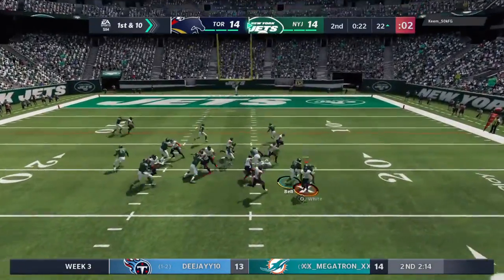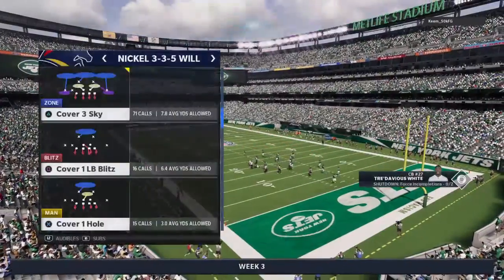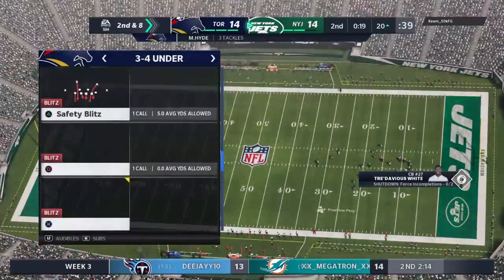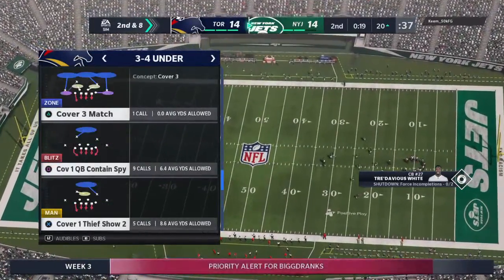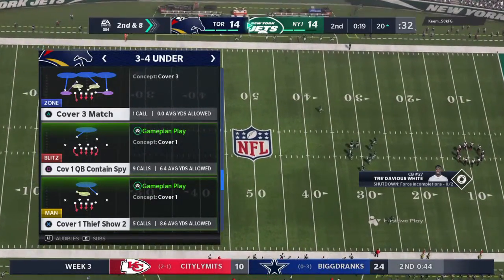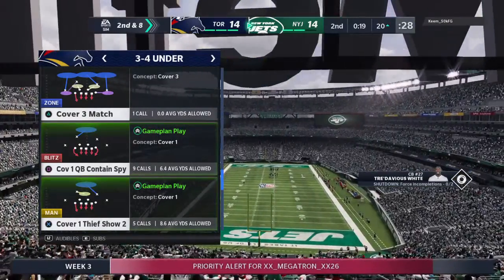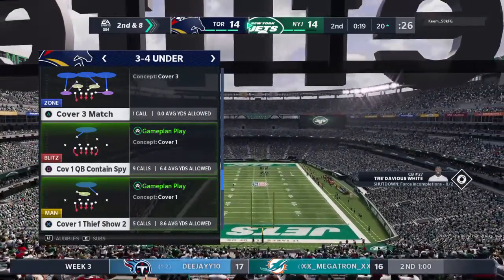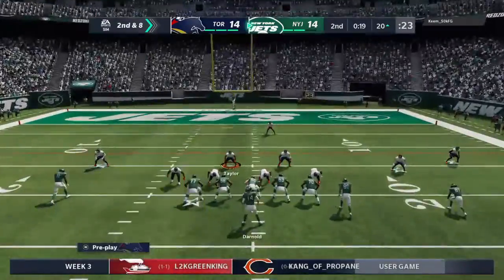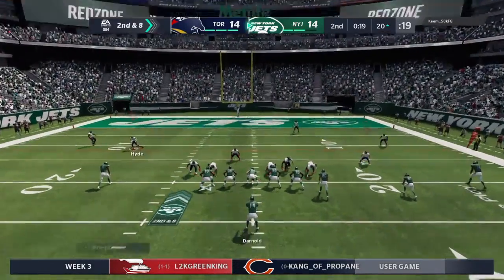Now a first down carry by Bell. 2 yards on the pickup there. It'll be 2nd and 8. The Jets are going to use the first of their timeouts as they stop it with 19 seconds to go in half number 1. 20-yard line. The last run good for 2. Here's 2nd and 8. 87's getting the ball. Single.